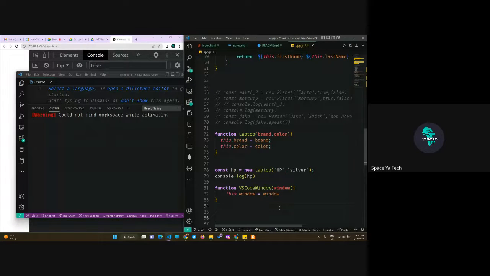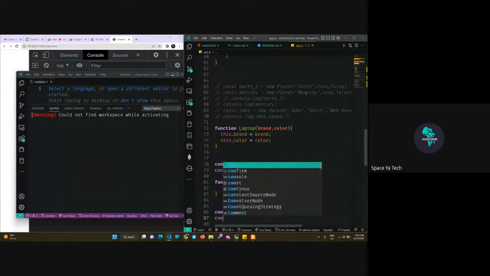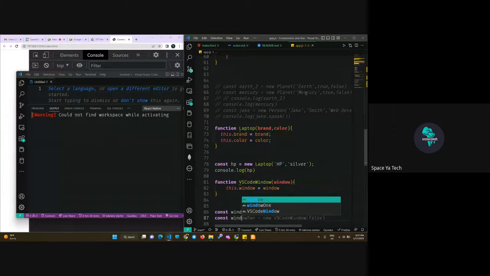So if you do this, for example, this first window can be const window1 equals new VS Code, then instantiate it, set it to true, right? And then you can have another one, const window2 equals VS Code false or true. Now, these two things are separate. You do whatever you want on this side, as you still do whatever you want on this side, because you may create two instances of the same thing, but they are isolated.